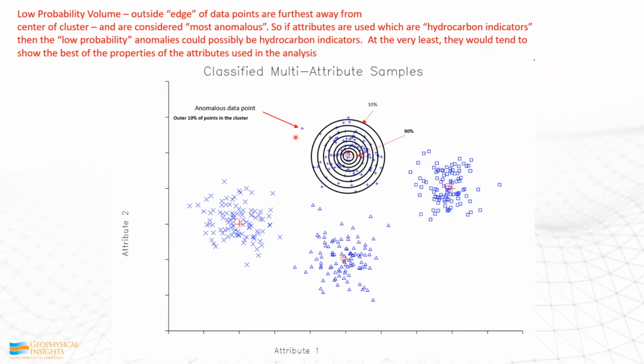And what I found in looking at this low probability information is that if I'm using hydrocarbon indicating attributes, or I'm using AVO volumes, because you can use AVO volumes or offset stacks or anything you want as attributes in your recipe, I find that a lot of my AVOs, or my hydrocarbon indicators, are actually found in these low probability data points. And you actually have a slider that you can go back and forth and use. So in this case, I want to see my lowest 10% probability.